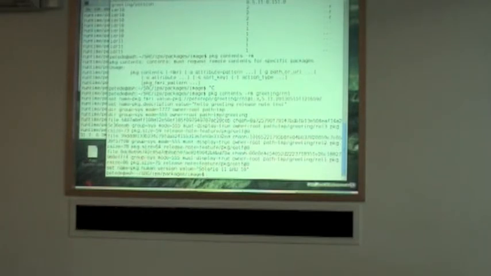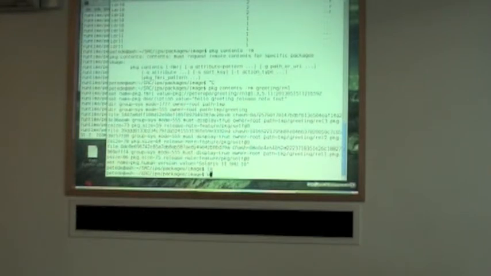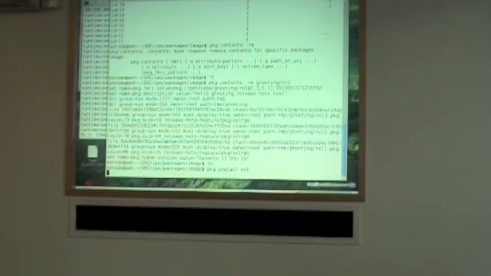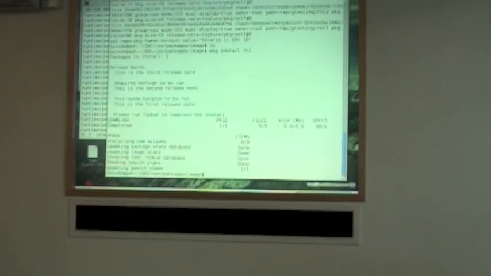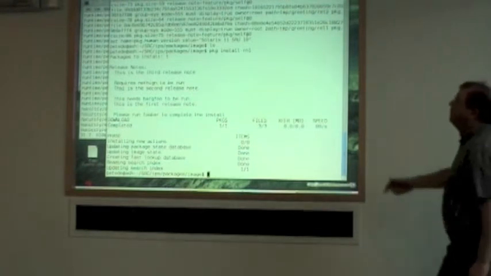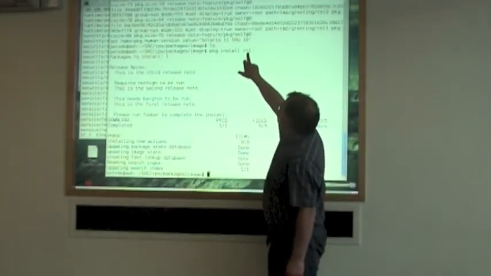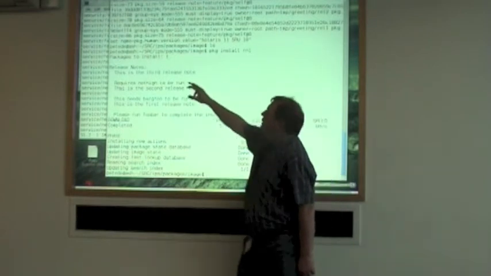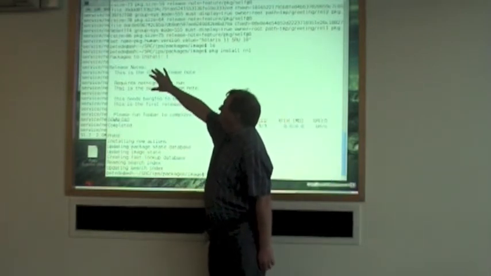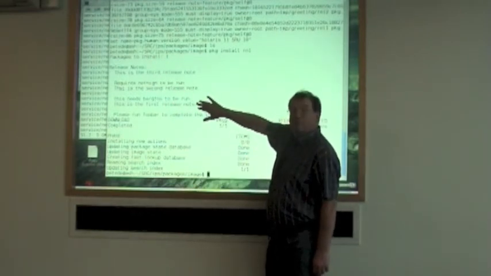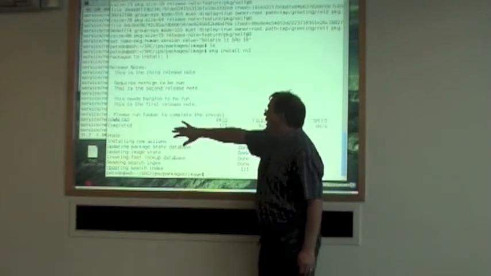So for example, because I'm using a user image, temp isn't there. If I do an ls, there's no temp there. Quite right. So if I do pkg install release note 1, you'll notice because I'm using a user image, it's pretty fast here. What this has done is install release note 1, which I arbitrarily named. It said packages to install 1, and displayed the release notes there, which I think is pretty cool.